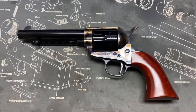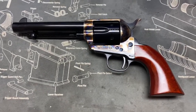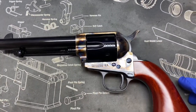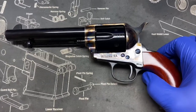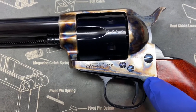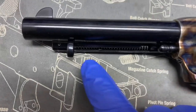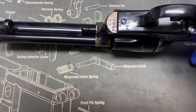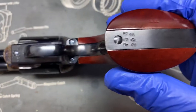This is the Cimarron Artillery USV - which stands for United States Volunteer pistol. It's a five and a half inch barrel, black powder frame, and was issued to the Rough Riders - that's the history of it. This one has the patent dates on it, has the US stamp, 45 caliber stamped in there, a partial serial number on the cylinder, and artillery or inspection markings all over it. It was inspected by Ronaldo A. Car.